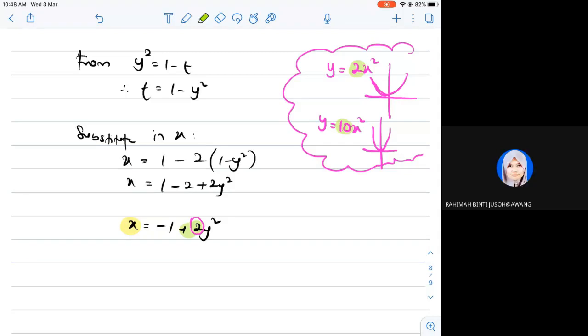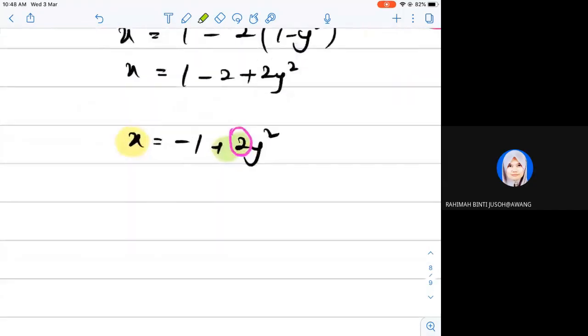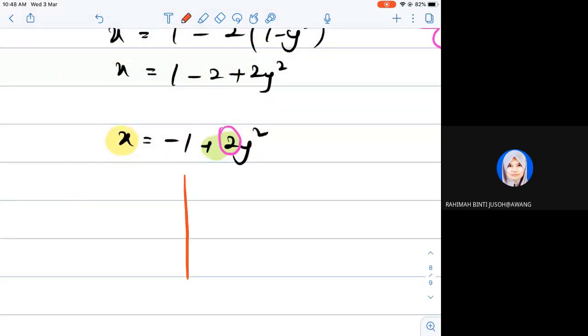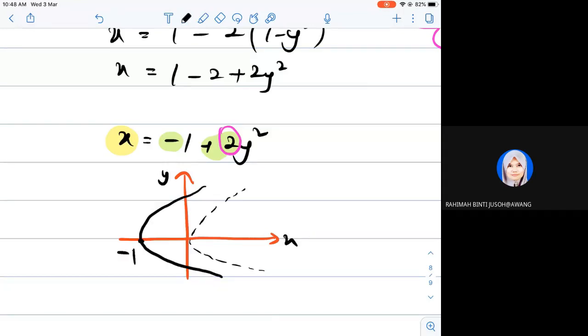Okay, good. So betul lah. You jawab tadi x equals negative 1 plus 2y squared. It's just quadratic on the y-axis, still menghadap ke arah paksi X positif. Suppose kalau dia tak ada negative 1 tu dia macam gini kan. Tapi dia ada negative 1. So what happened? Dia duduk sebelah kiri. Yes, very good. Pandai. Dia duduk sebelah kiri macam gini kan. So negative 1. Okay, can you give me the values here and here?